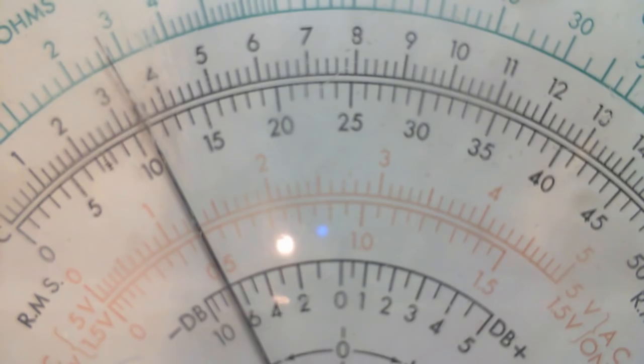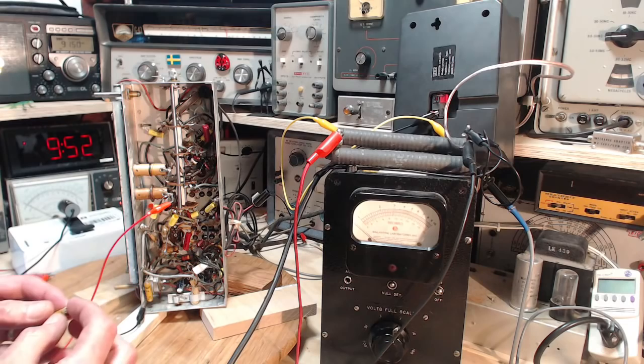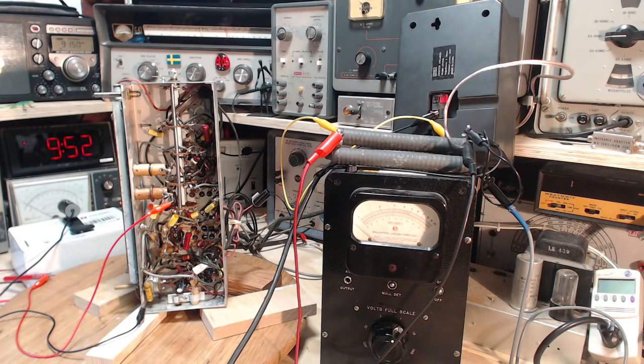Okay, well, clearly what's left to do here is change these capacitors. After that, it's time to give the radio a really good test. I'm going to do this one, and then we'll test it again. The one that seemed to react to the cold spray. Okay, I think I'm ready now. I've replaced the one capacitor. Wow, I crushed it a little bit with my pliers when I was working with it, so it's pretty tough not to crush these things. I've smashed the end, so I don't think it's worth testing. It's almost certainly going to test within the range of the other ones I've tested, which would all be a little bit leaky to moderately leaky. That's kind of where they're at.